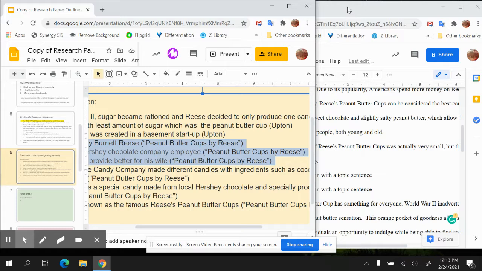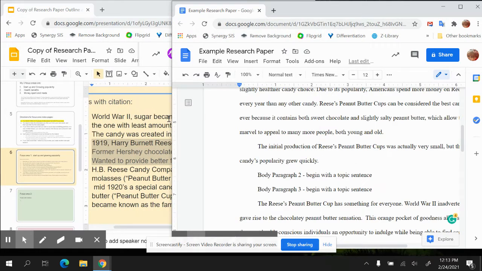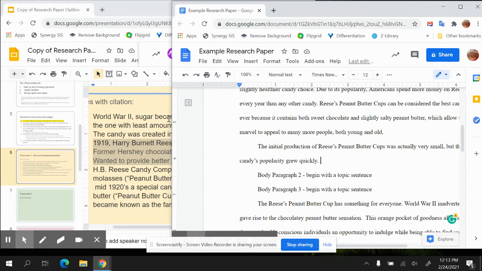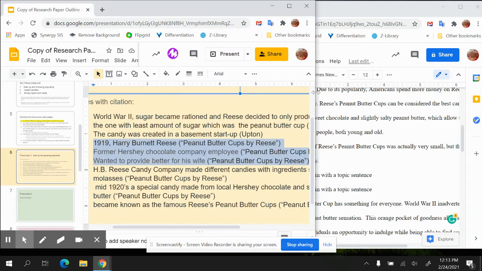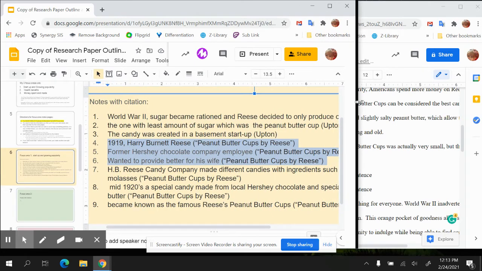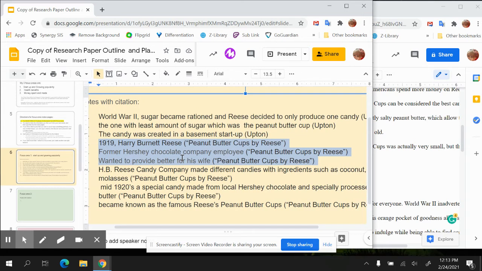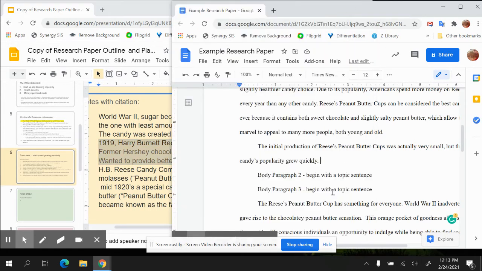And if that doesn't work for you and you don't want to click back and forth, you don't have to. You can click tabs back and forth, but this just makes it a little bit easier for me. So I'll expand that one just a little bit so I can see the whole slide. Perfect, that works. All right, so I'm going to go ahead and start writing.